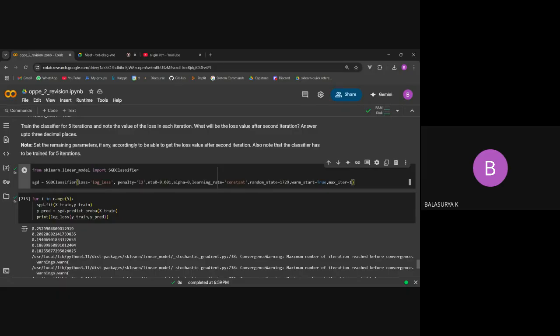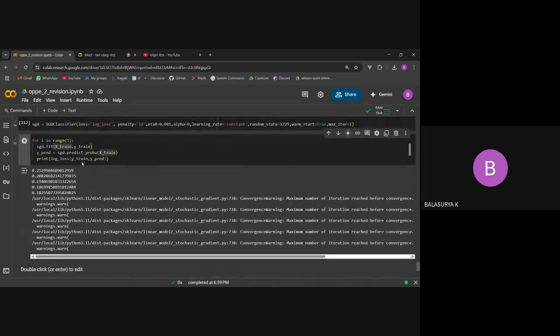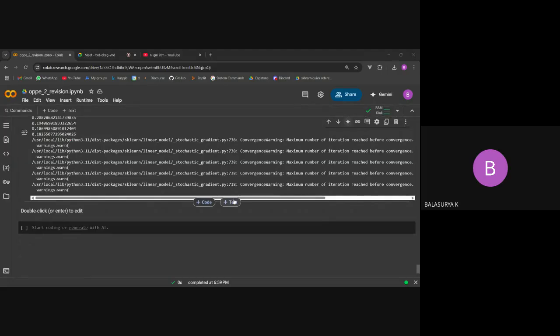So it will be converging to the minimum loss it could possibly get. If you have seen the loss curve, it should go to the minimum of the loss curve. Which loss curve do we want to use? It is a log loss curve. That is the logic behind this log loss, and we are fitting on this. We'll go to the next question.